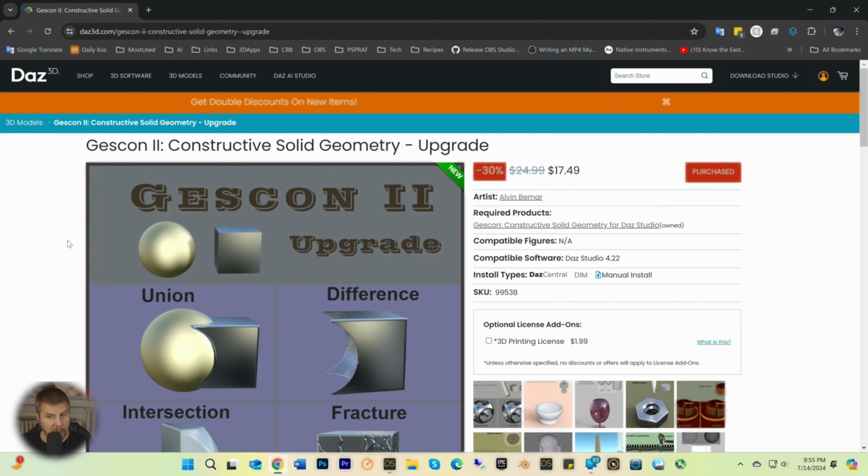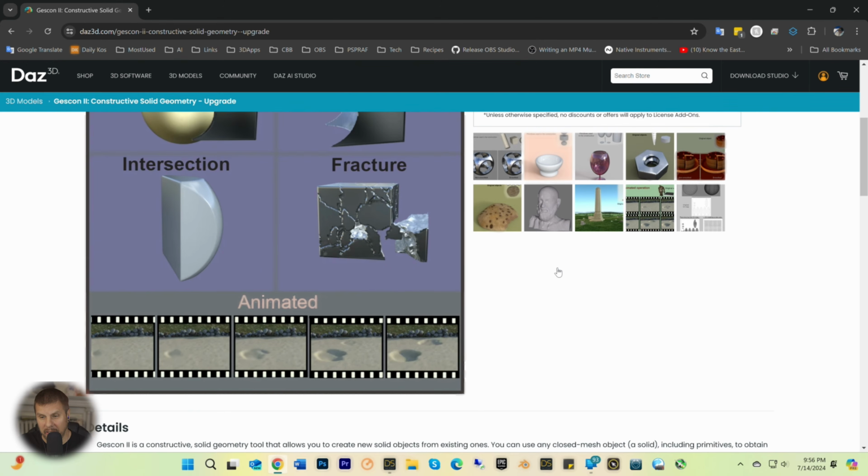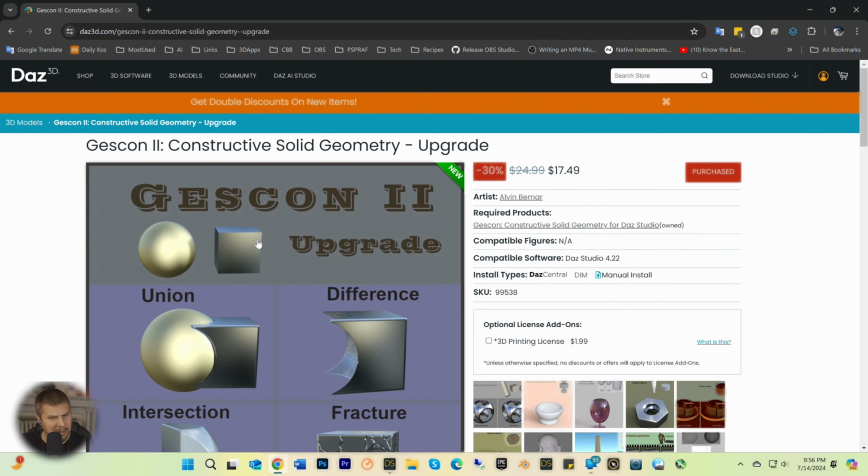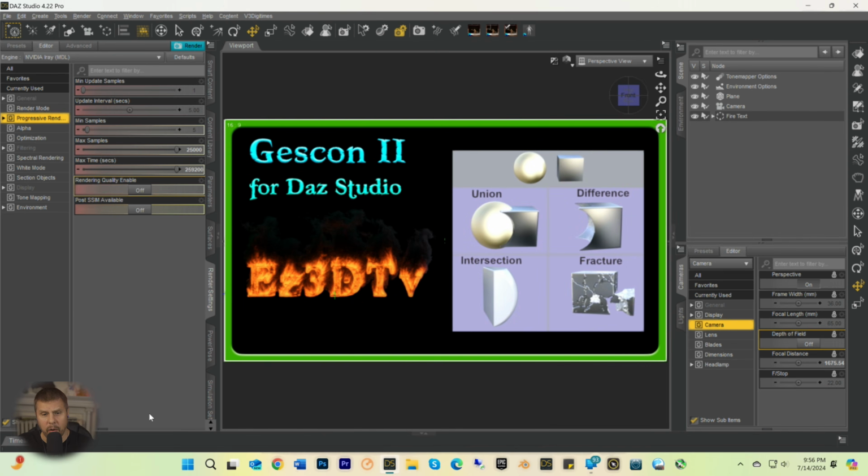$17, okay? But because of the extra 30% off, and I had a couple of vouchers in my account, I got this for $7, okay? It might have been more than that. I think it could have been even $11, but it wasn't like $45, okay? And for $11, it's a great thing to own and have. And I'm going to show you here why, okay?